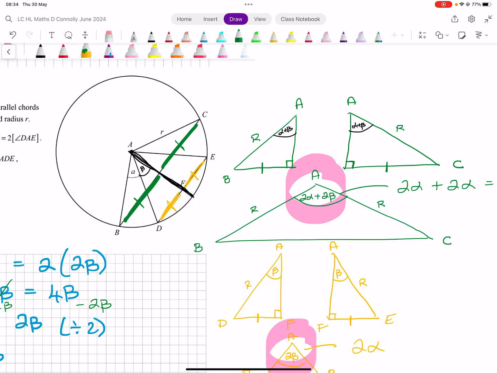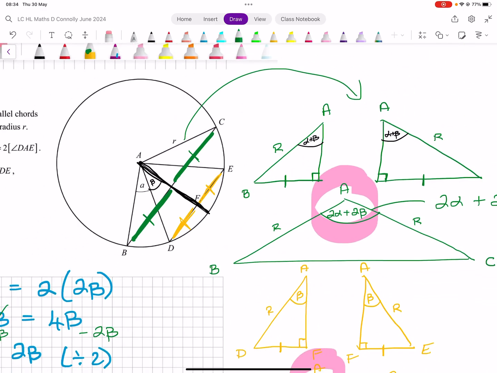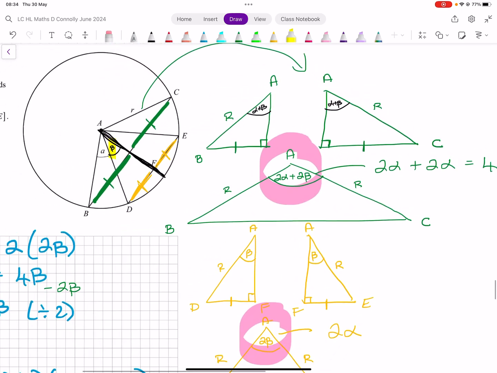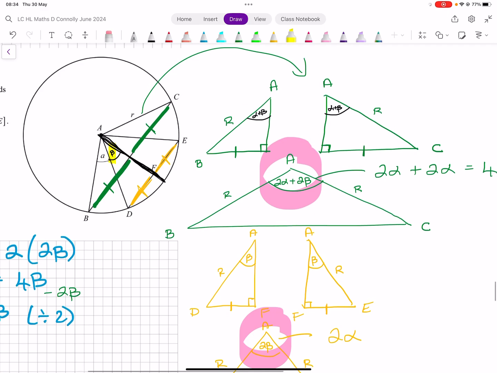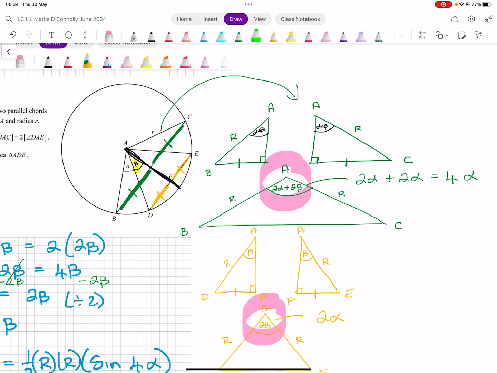So then what I did was I took those two triangles and I drew them out here. I called this internal angle here beta, just to call it something. So in the green triangle, that angle is alpha plus beta. The bottom line from B to the center, like this line.